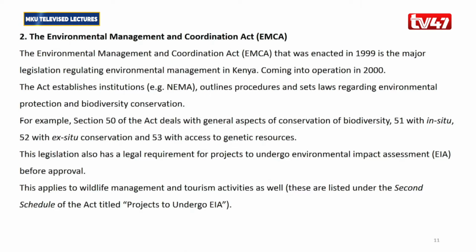So one aspect about EMCA, the Environmental Management and Coordination Act, is that it is important simply because it highlights environmental impact assessment. Environmental impact assessment, meaning what? Before projects are done, maybe building or anything that is done near places of biodiversity, it has to undergo environmental impact assessment so that it cannot also affect human life in the process.